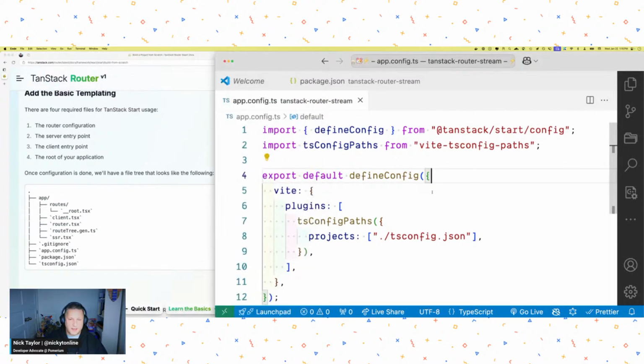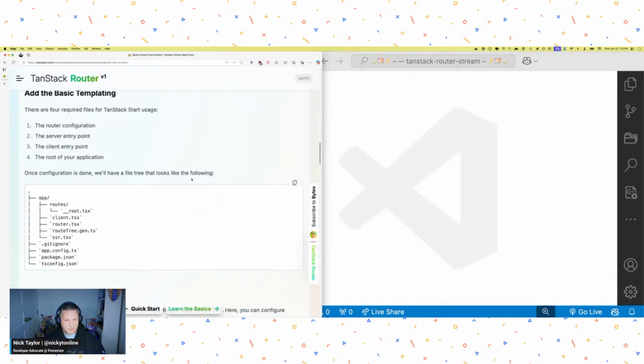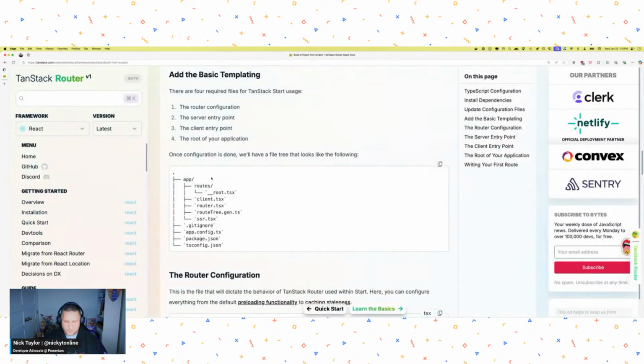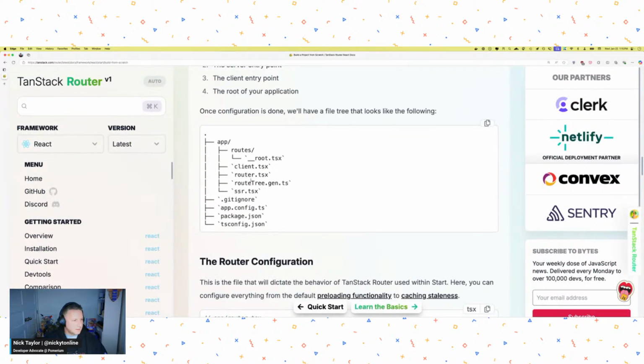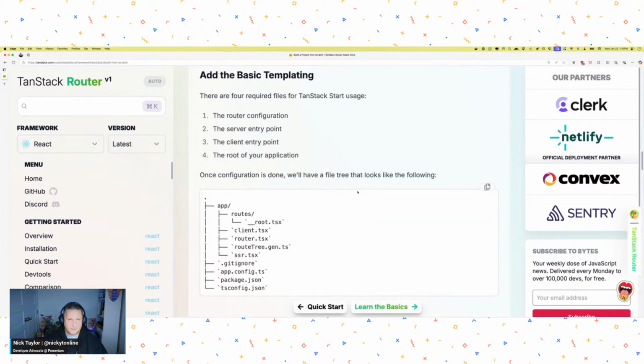Cool. And then we're going to go ahead and add basic templating. So let me just close a few things here. And let's just look at this for a sec here. So basically, we're gonna have some routes here. So you've got your app, and then you got your routes. So like the route one, this will be like your route layout, and then you got some other ones here. We'll go through all of these. Like these things are pretty obvious, I think, but I guess these. This should be what we have. So let's see here. Let's go up.